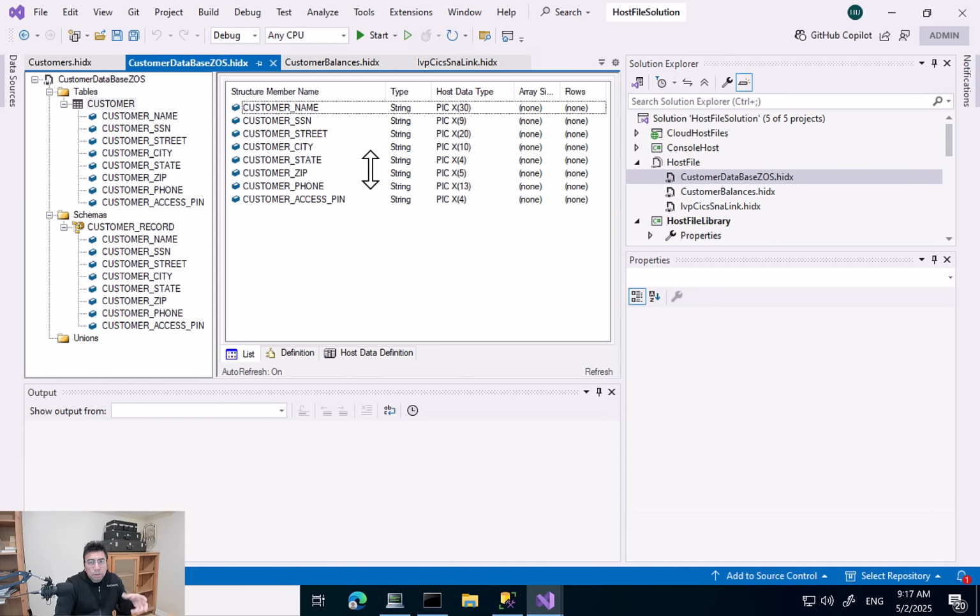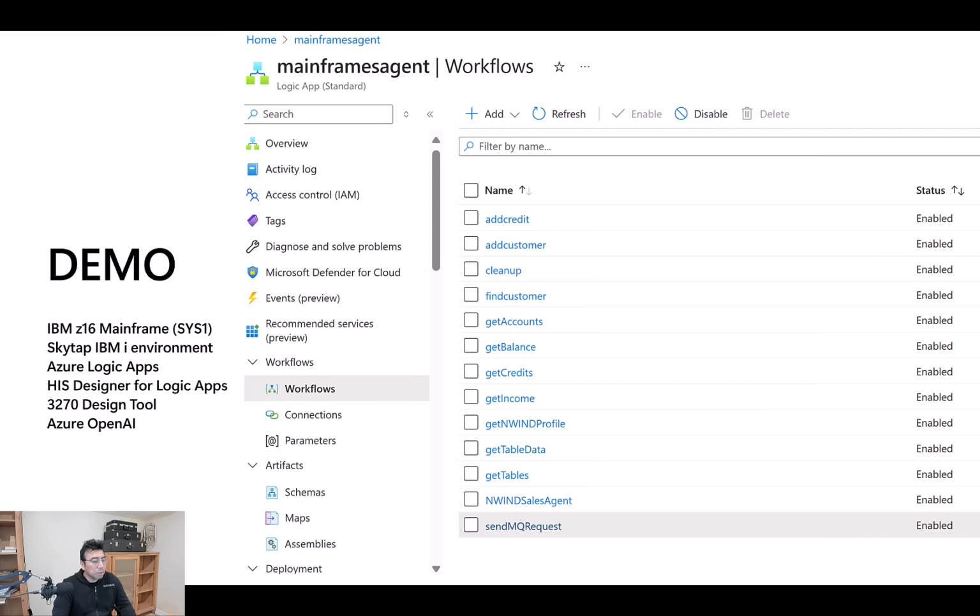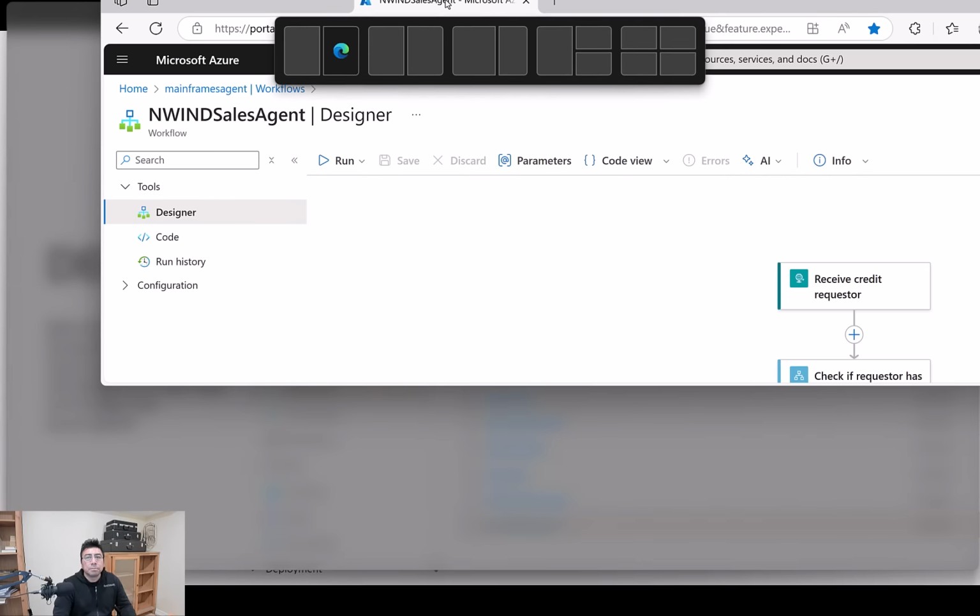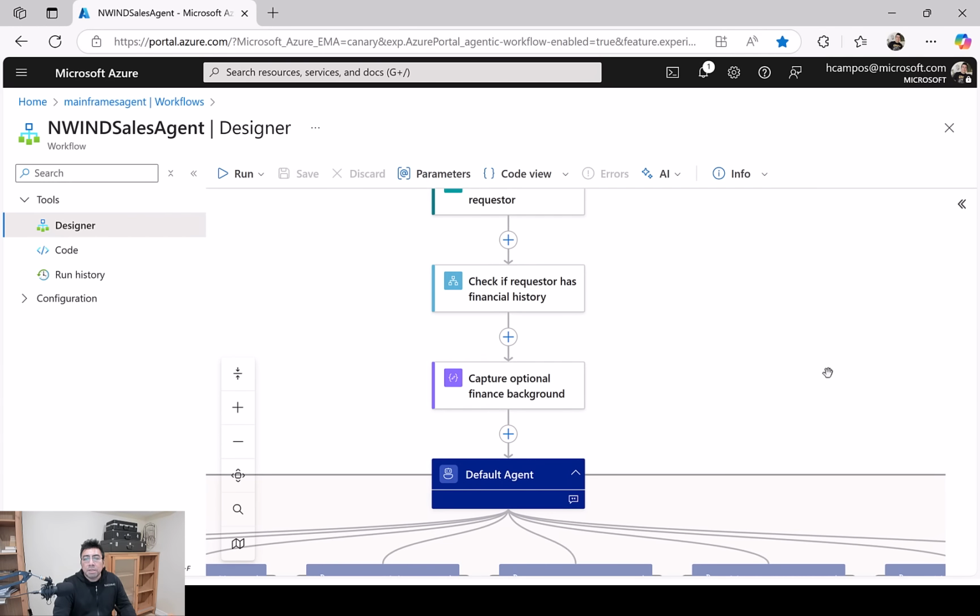Let's remember that all of our technologies for mainframe and midrange integration are based out of Host Integration Server, which is a product that we've had for more than 30 years. So we know what we're talking about, right? So let me get into then the other part, which is the agent per se, right? So let's get into the agent. So I'll open the agent. So this is the agent.